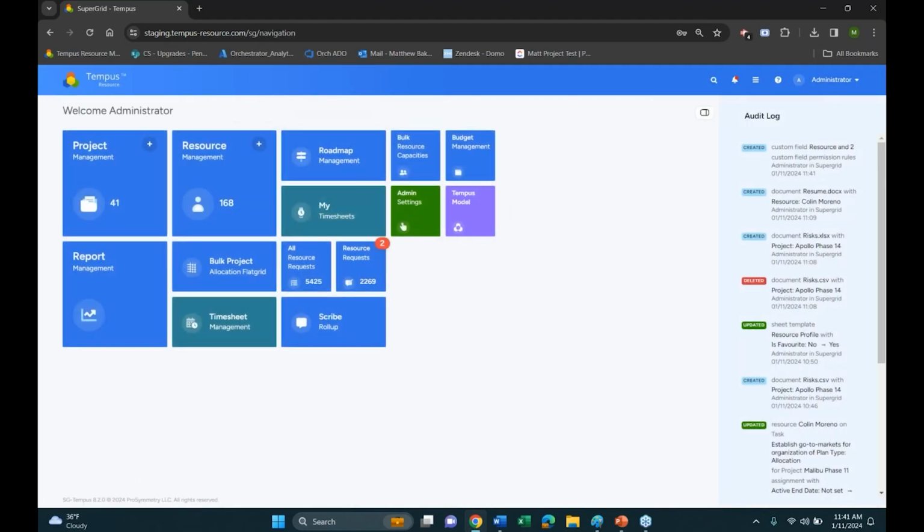So I'm going to go back to the home page, and we're going to be going through some of the other enhancements. It's not as much focused on one particular area, but we do have a lot of enhancements still added in this version that I would love to go over and cover with you guys today.